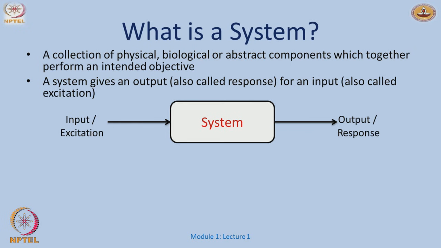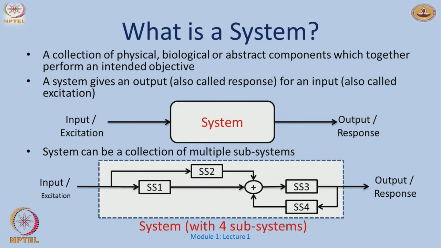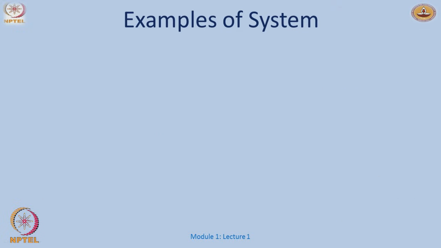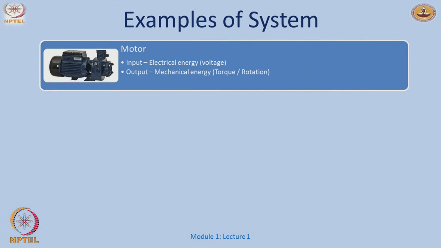We can also call it the response of a system, and usually schematically we can draw it as a diagram like this. Systems could also be composed of several subsystems, and we will eventually see physical examples of this. So, one system S1 could be connected this way, or S3 to S4 and so on, so that the overall input will give me an overall response of the system. Okay. So, what could be examples?